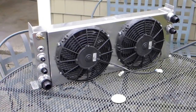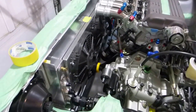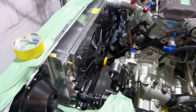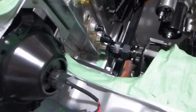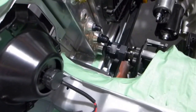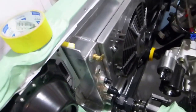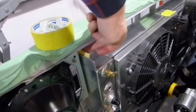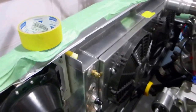So I'm happy, really happy. Well, holy crap, it fits. My new BS&B radiator. These guys are amazing. So there's a flange at the bottom on each side that, with some rubber and stuff, will mount, and then there's flanges at the top that will mount into the side of the headlight frame, and that's the way that holds it in place.